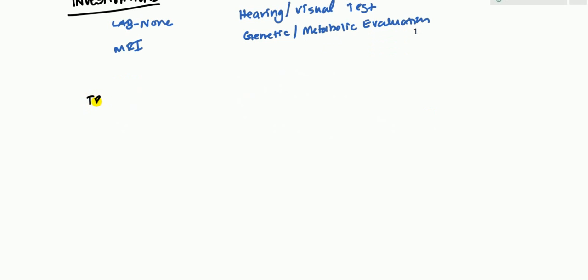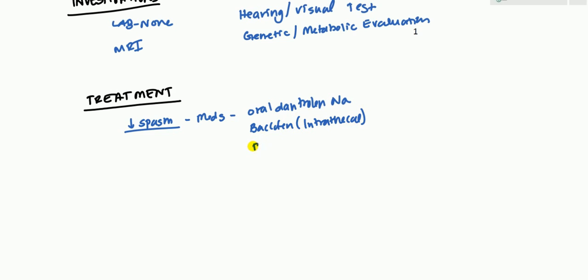Treatment. It is going to be lifelong treatment. They're going to need a lot of occupational physical therapists, social workers, educators, even developmental psychologists. So what you do want to treat, though, is going to be the spasticity. You want to try to decrease the spasm as much as possible. There are some medications that can help with that. The first one is going to be oral dantrolene sodium, which has been shown to decrease some of the spasticity. You can also use baclofen, which is another one that does help. And this can actually be done intrathecally for more effect. Botulinum can be used on a specific muscle group. And this specifically helps with drooling.